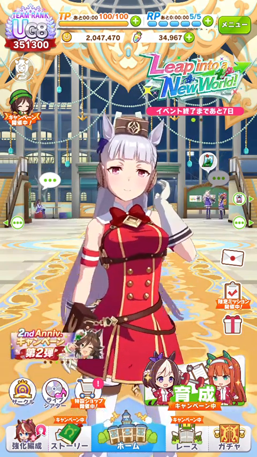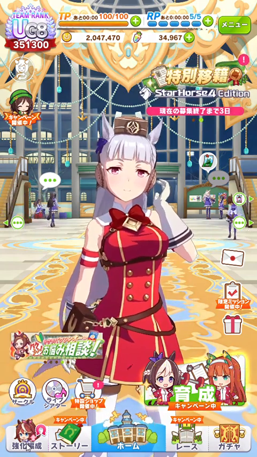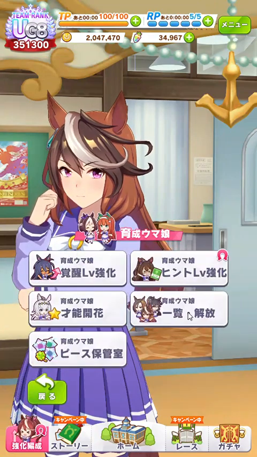Gotta love Gold Ship. This is Nelson Ranch. Okay, so I actually want to talk about the new skills that were implemented.